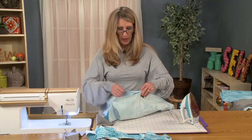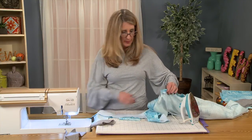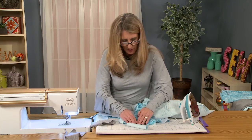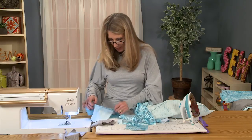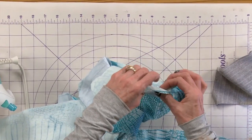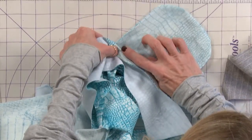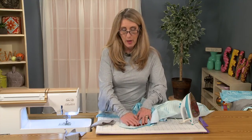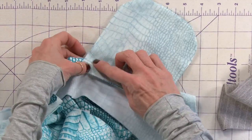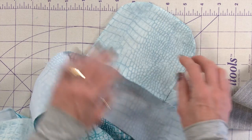Once your crotch seam is sewn, then you can come back and you can attach your pockets to the top of the pant. Now, when you're attaching the pockets, what you want to do, and this part is just a little bit tricky, so you just have to pay attention. Match your pocket up and make sure that they are matched, really matched. And what you're going to do is you're going to sew, by the way, I didn't say this before, but all the seam allowances, unless they're specified on this pant, are 5/8 of an inch. So you'll find your 5/8 inch mark and sew all the way around. So you'll sew from this stitching line around to this other stitching line to sew your pocket in.